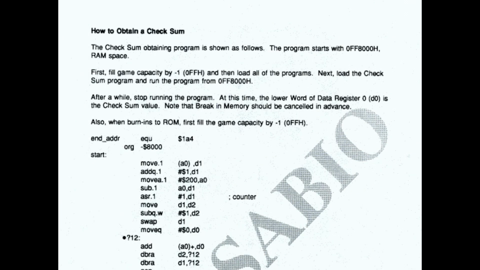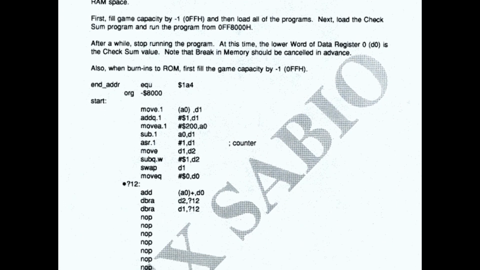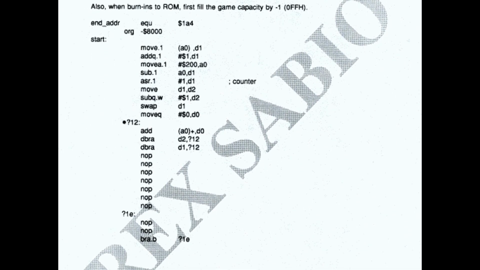just the sum of all of the data in the cartridge after the header itself. Code, data, anything else on the cartridge, it all gets added together, and that's the checksum. So the idea is the developers would calculate this checksum before publishing the game and include it in the cartridge header. Then it's up to the game to run the calculation again to find out the checksum, compare it to the checksum that's stored in the cartridge header, and if it doesn't match, that means that the game's ROM has been tampered with, so the game can respond by locking up at that point.